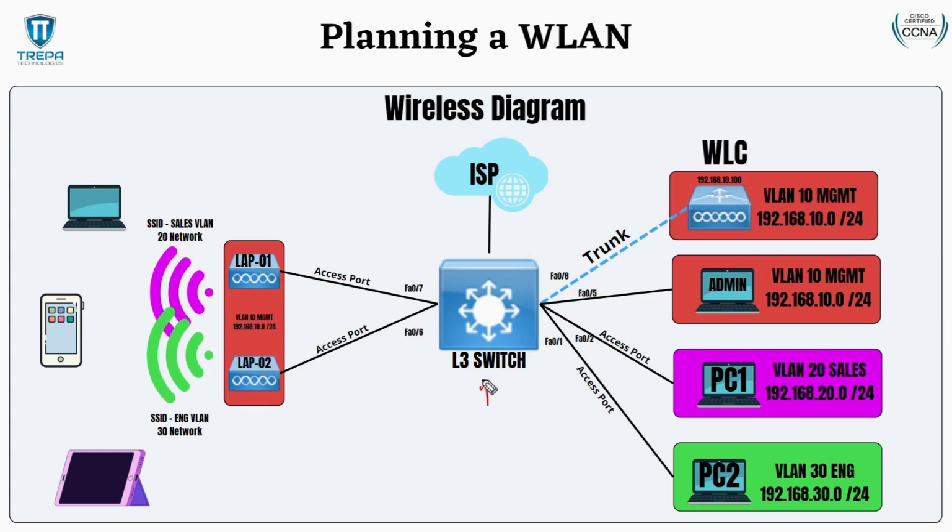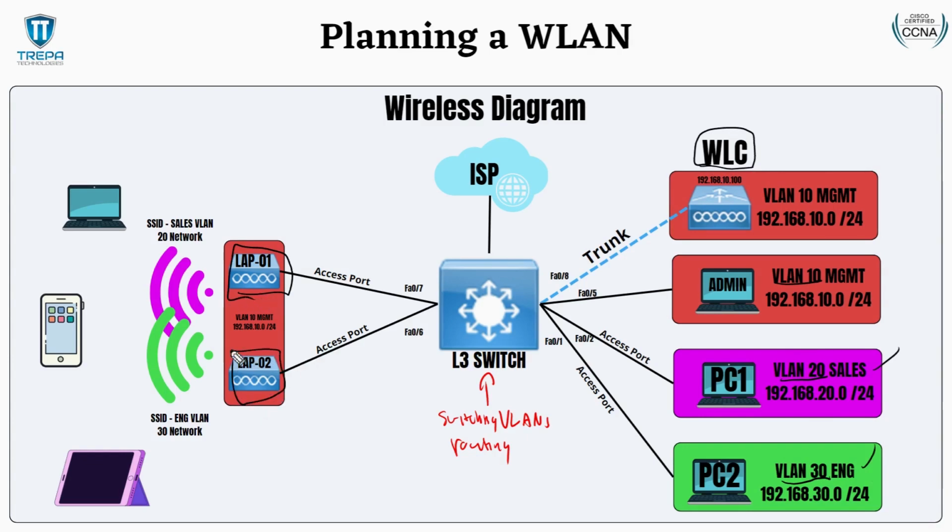So as we can see here, we have a layer 3 switch. And it looks like this layer 3 switch is doing our switching, right? Switching our layer 2 VLANs. And also doing our routing out to the ISP. And also just doing our internal routing between all of our broadcast domains. So as you can see here, we have 3 VLANs. We got VLAN 10, 20, and 30. So our sales are going to be in VLAN 20. Our engineering department is going to be on VLAN 30. And then the wireless LAN controller and our access points are going to be on VLAN 10.